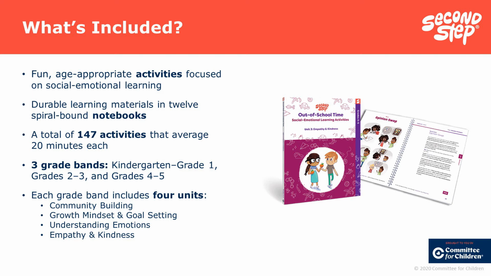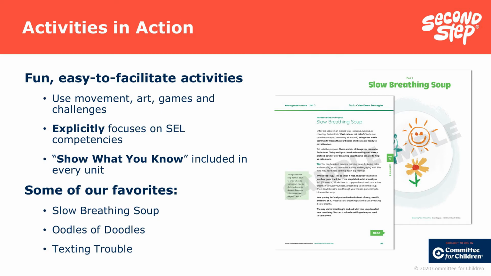Second Step Out-of-School Time is adaptive and includes suggestions on how to adapt activities to fit various spaces, group sizes, age ranges, resources, cultures, and abilities. So again, we are very aware that this is a diverse space and have taken steps to build a program that is flexible to those different contexts. The activities use movement, arts, games, and challenges, while explicitly, that's the E in the SAFE acronym you just heard about, focusing on SEL competencies.